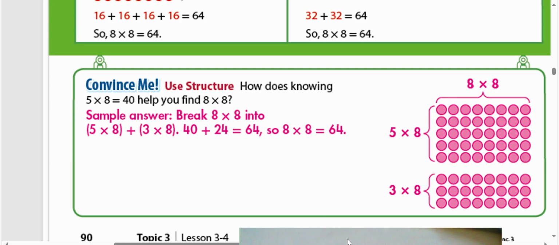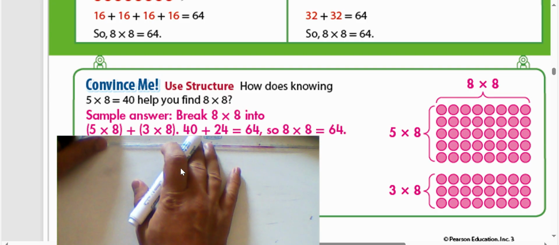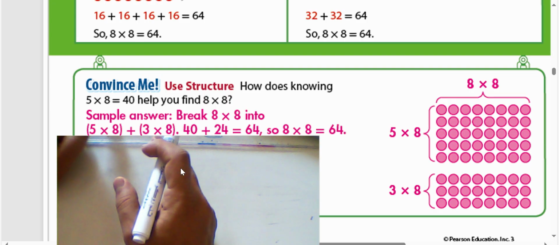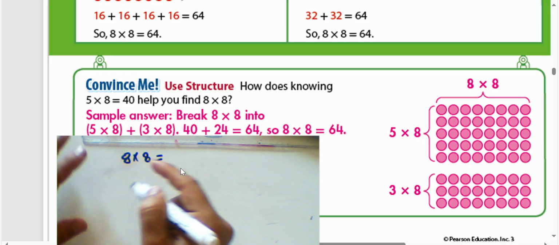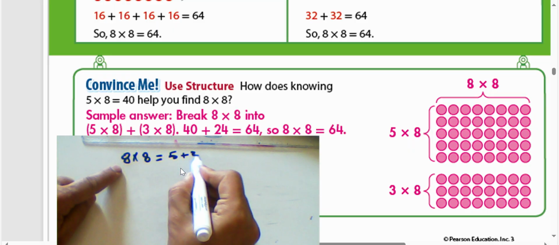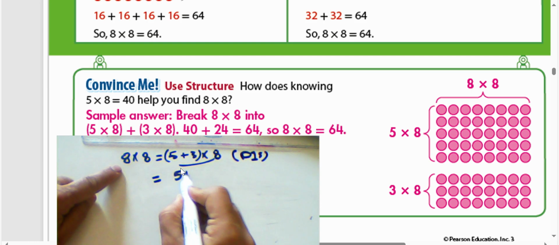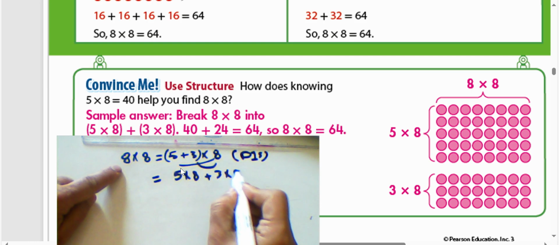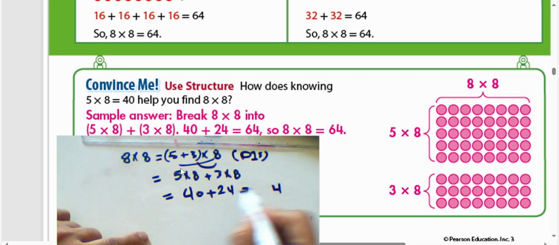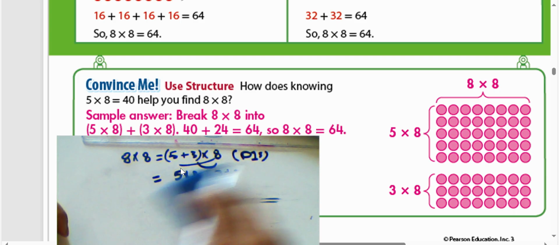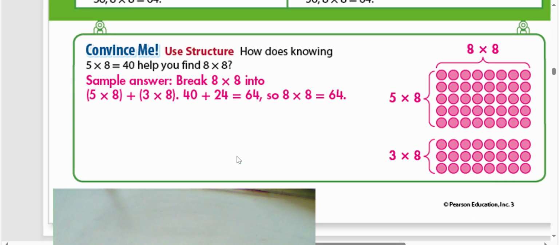What about 5 times 8? We can use distributive properties to find the result. We know 8 equals 5 plus 3. We want to find the result of 8 times 8 by using this property. 5 times 8 equals 40. We can write 8 here equals 5 plus 3 using distributive properties, and then write 5 times 8 plus 3 times 8. 5 times 8 equals 40 and 3 times 8 equals 24. 40 plus 24 equals 64. The result will be 64. Okay, we keep using distributive properties to find the result here.